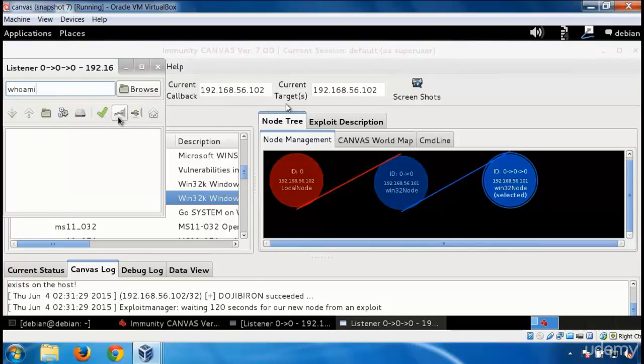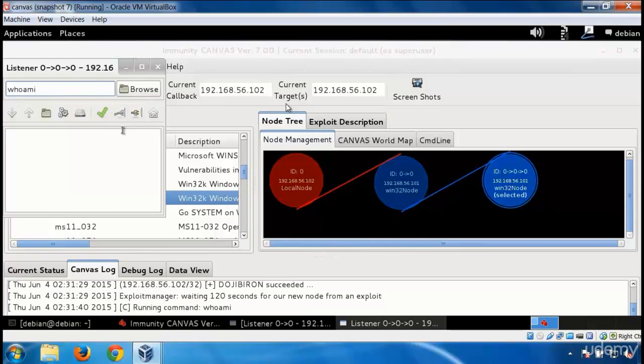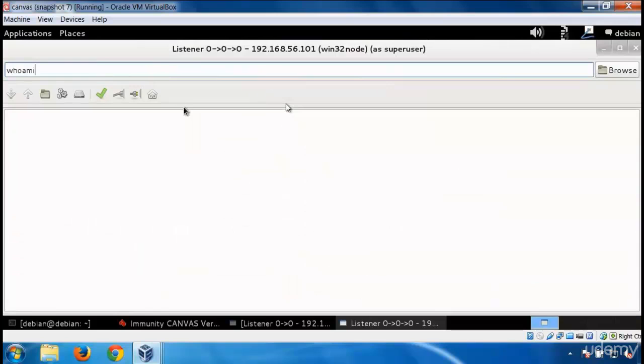So when I give who am I, you can see the result is nt-authority/system, and if you give the current working directory, it is running from temp because the exploit is going to be working from temp.